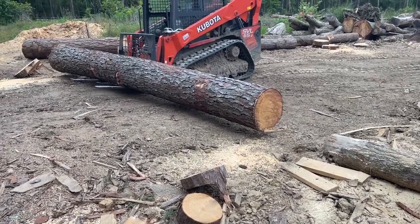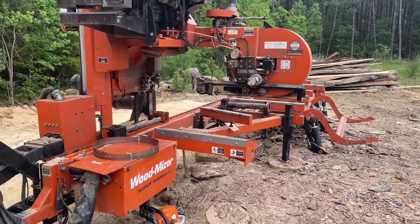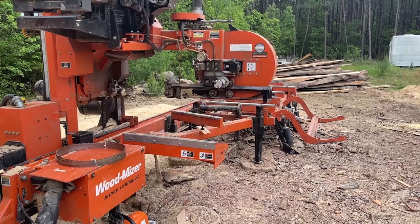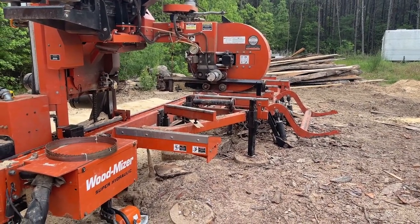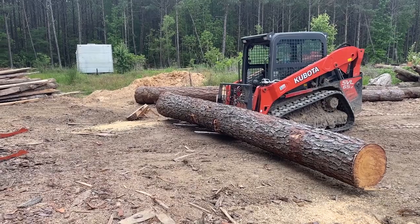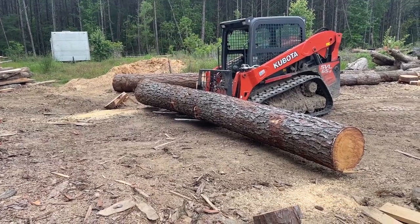So first off, when we're talking about cutting beams, let's back up even one from there. This mill, Woodmizer LT40, the carriage will travel like 20'6" or 20'8", something like that. But in order to have space on this side and the far end of the log when the carriage comes back and forth, I have to trim my logs down on all my 20-footers. I normally get my logs in as 20'6", and then I trim them to 20'2", just to make sure that I've got room on both ends.